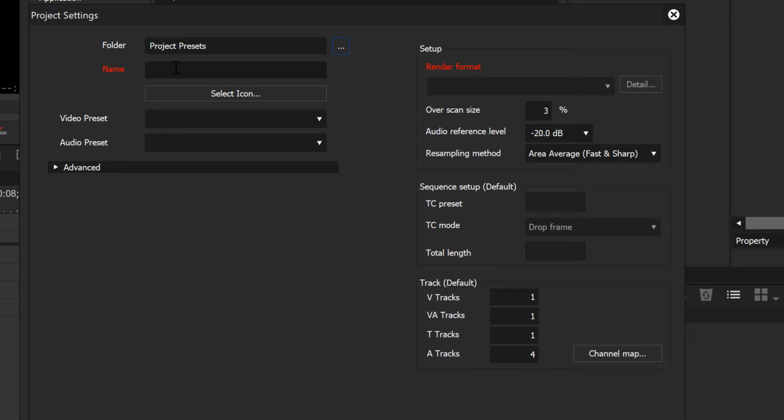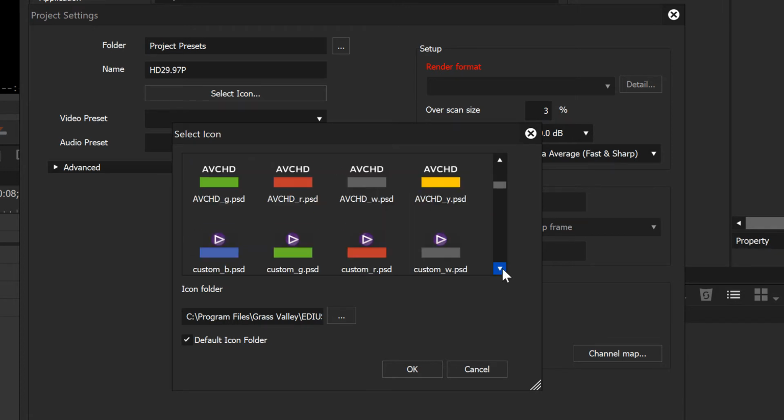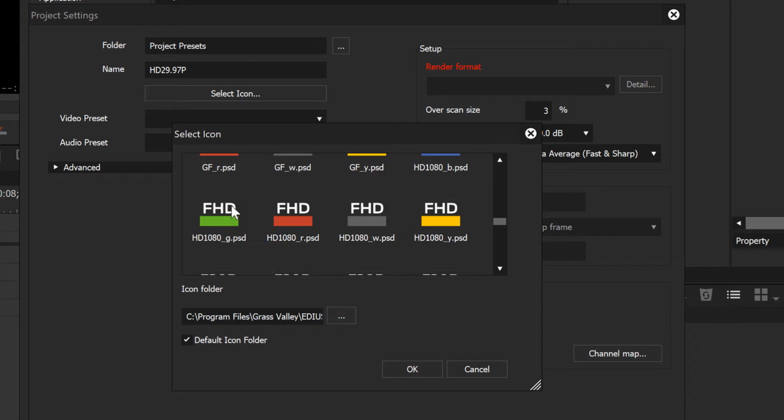If you get a brand new camera, of course, and it requires a particular preset to work with that new camera, you can always come back to this option here in System Settings and create a new one for that camera. But I'm going to go with, let's say the first one is a typical edit for me is HD project at 29.97 and progressive. And we can select an icon that might go with that. Let's see what we've got here. Probably FHD. I'm guessing, at least for my purposes, we'll call that full HD.